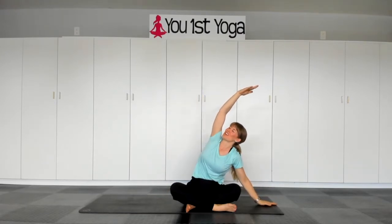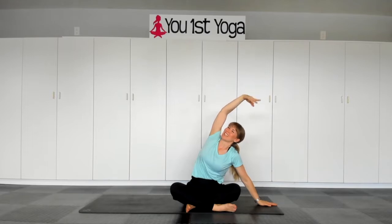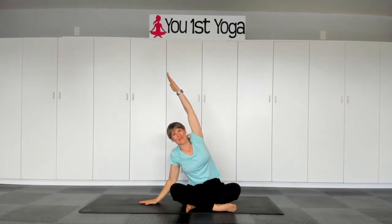Good. Let's hold over here on this side. You could even turn your gaze to look up at the arm. Reach a little further out your fingers. Good. Let's change sides. We'll hold this other direction. Maybe gazing up at the arm. And slowly lower that down.